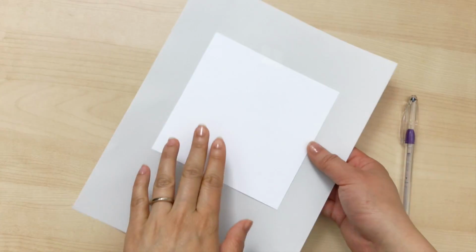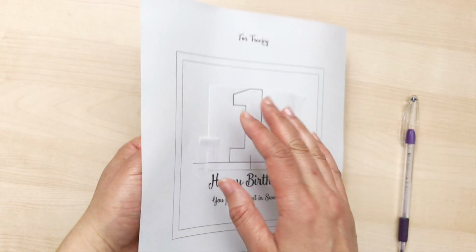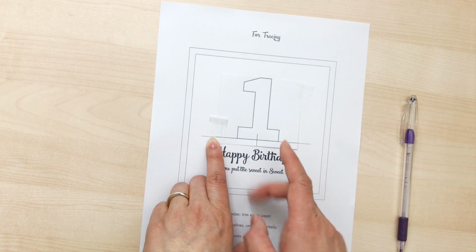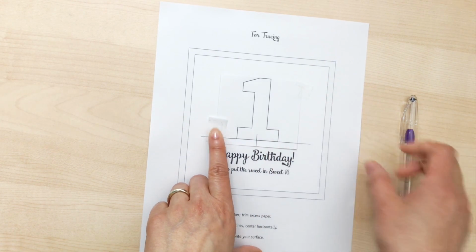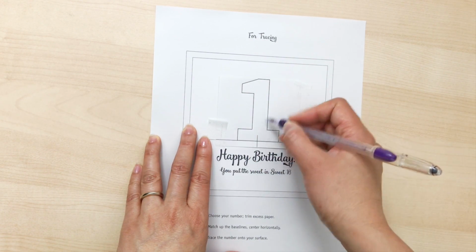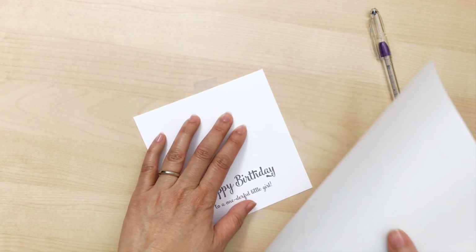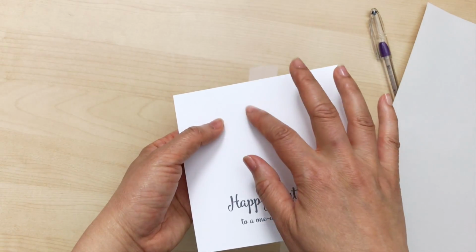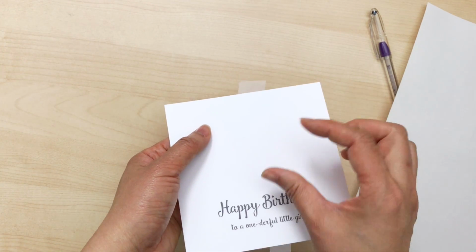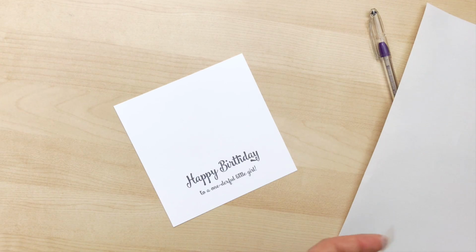Let's just recap. I taped the printed piece of cardstock onto my tracing template, and I've secured my number aligning to the baseline and the center line using removable tape, and then I've taken a dry pen to score along this number. So now I'm going to remove the card from the tracing sheet. And it's probably hard for you to see, but I can just make out the indentation of the number 1 here. This way, if your quilling is just a little bit off, no one can really tell, and it's just very subtle that way. So let's get started on the quilling part.